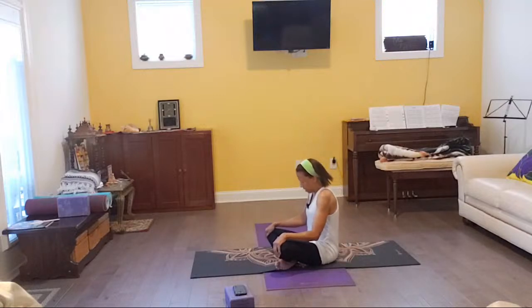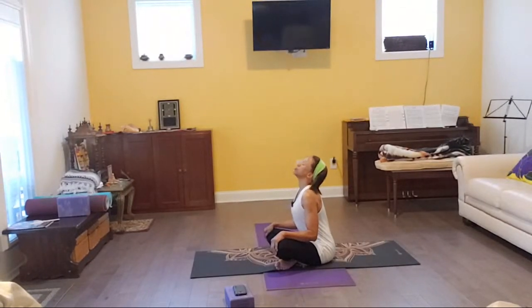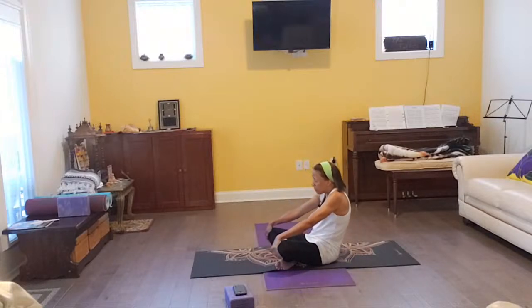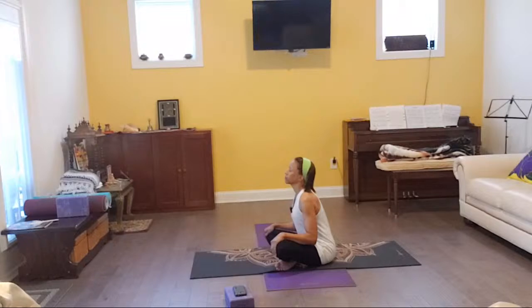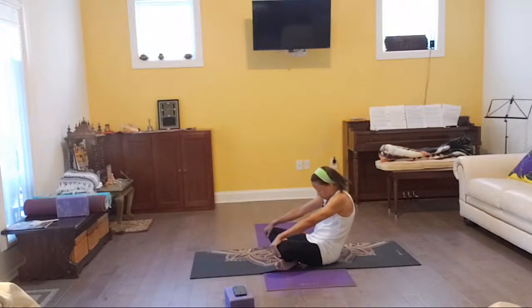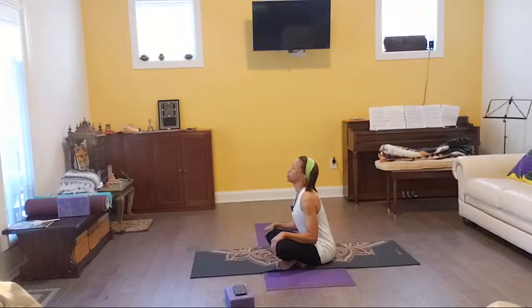When you're ready to inhale, lean forward, arch your lower back, lift your chest and your chin. Again, on the exhale, pull your navel in as you tilt back, arch your upper back, and lower your chin. Move with your breath. We're breathing through our nose. Moving as much as you can within your range of motion.